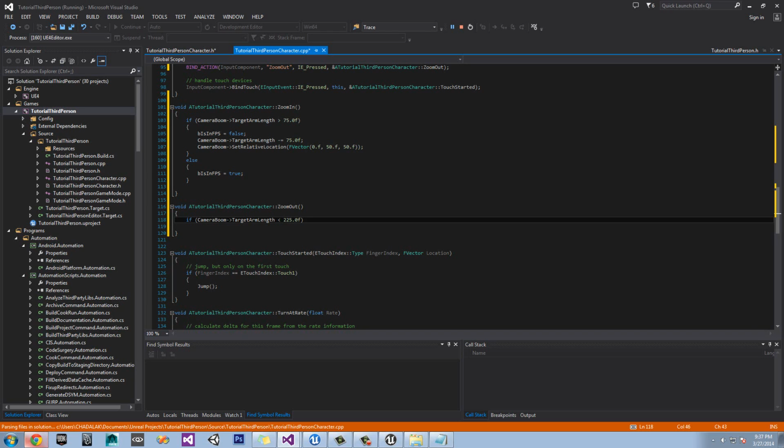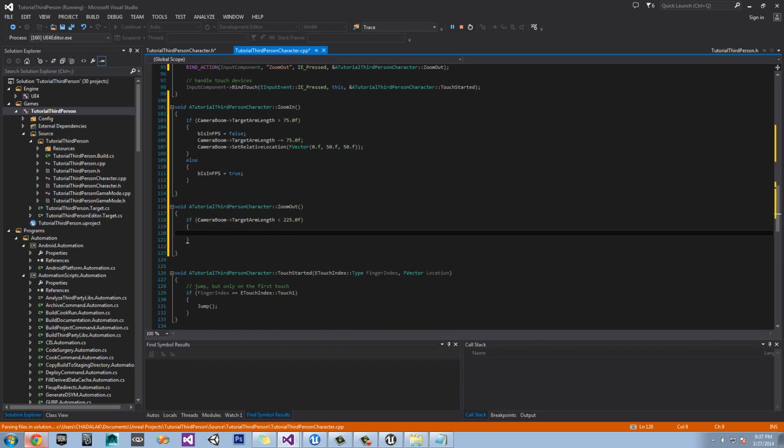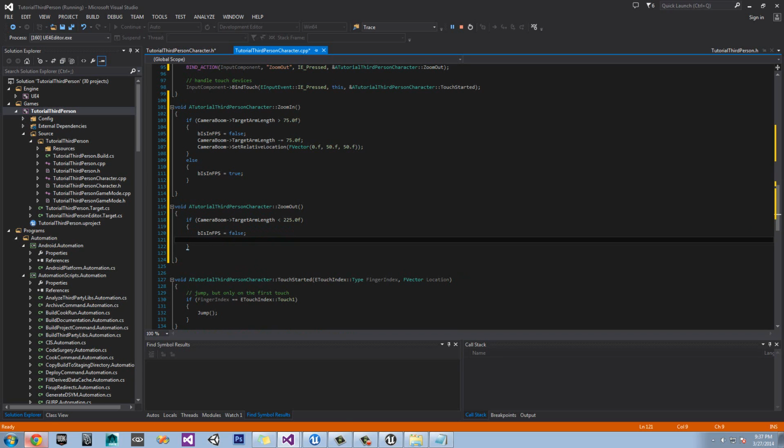There we go. We're going to have bIsInFPS equals false just for a check. That's why I do it there, just for the check. Camera boom pointer, I'm going to say target arm length plus equals 75.0f. So when we zoom out, we're increasing the length of the boom.